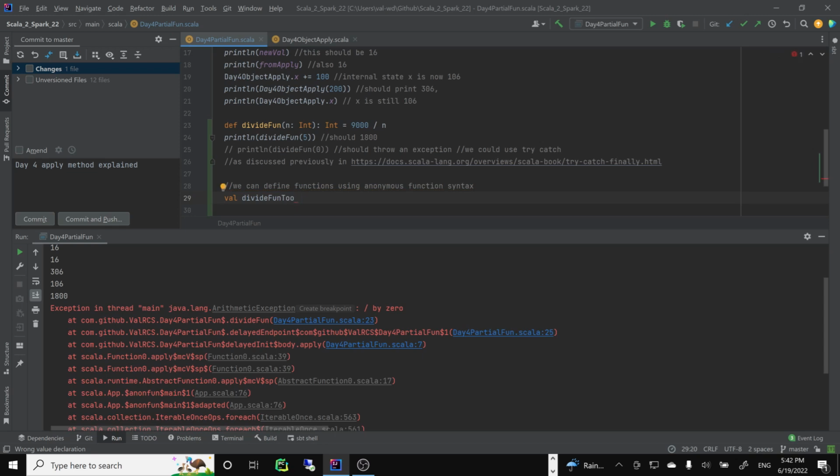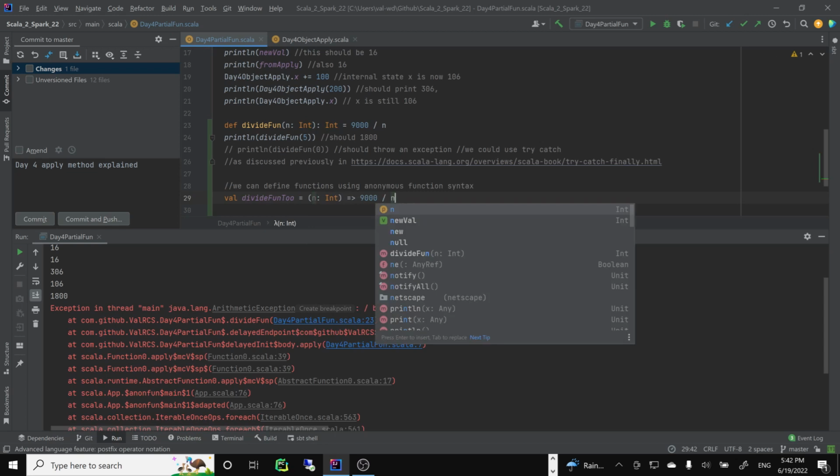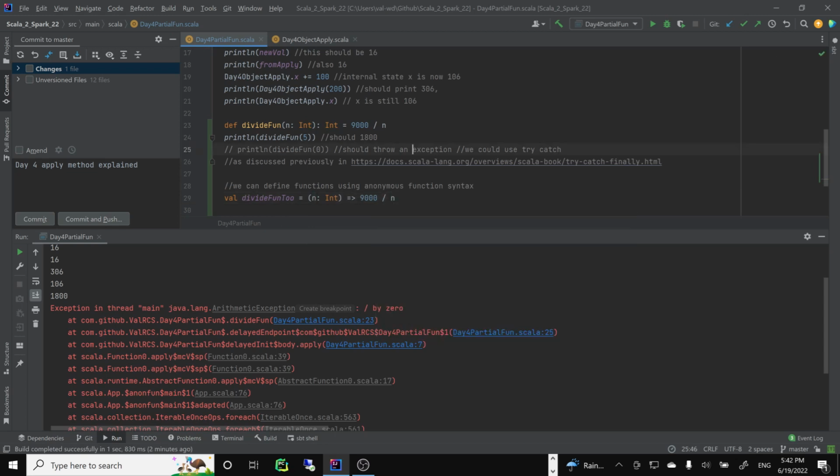So what's happening? This is a value, so n or x, whatever, n integer, and on return 9,000 by n. And this is also legal.